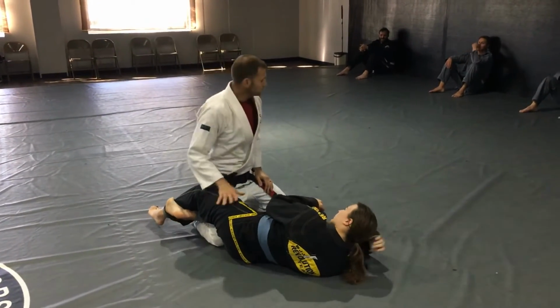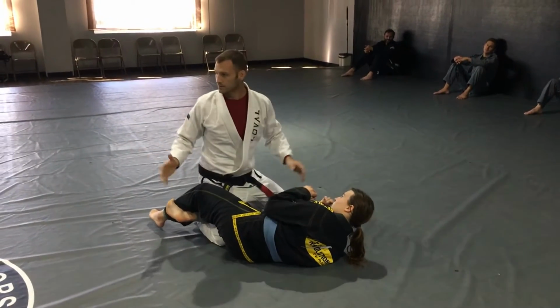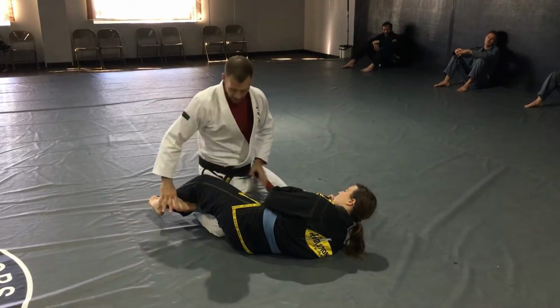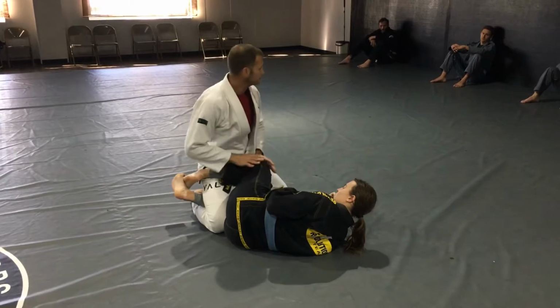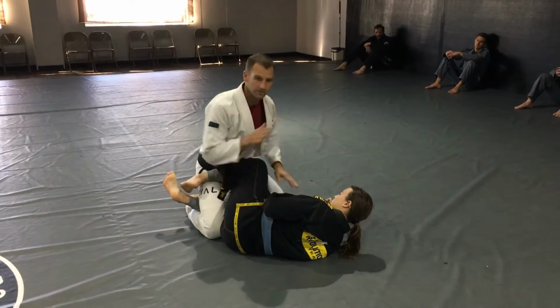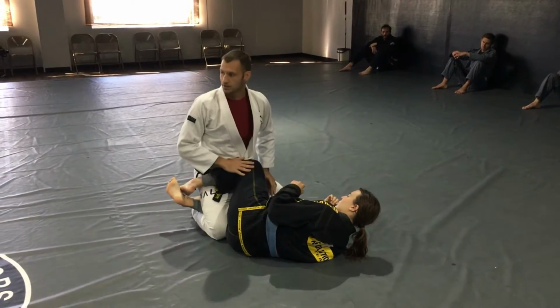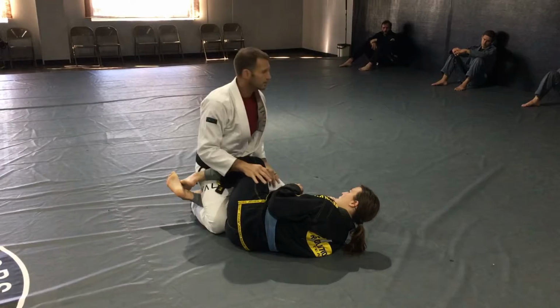All right, so we're passing, whatever has happened. I've landed in top half guard, okay? If this knee shield begins to come up, they still can cross their feet or whatever, but it's preventing me from kind of coming in. I'm trying to get the underhook. Even if I catch the underhook, they may put a knee shield in. That doesn't prevent me from flattening her out. That's a problem, all right?